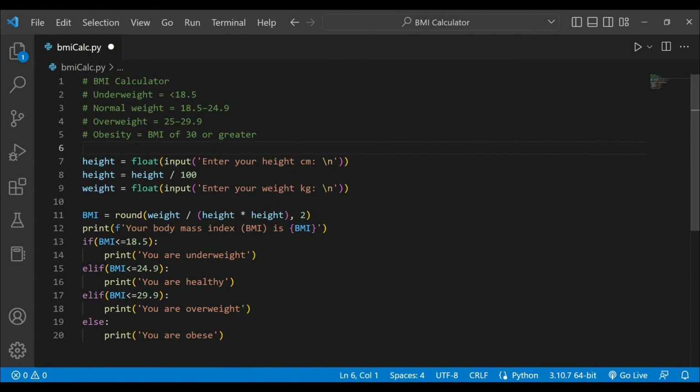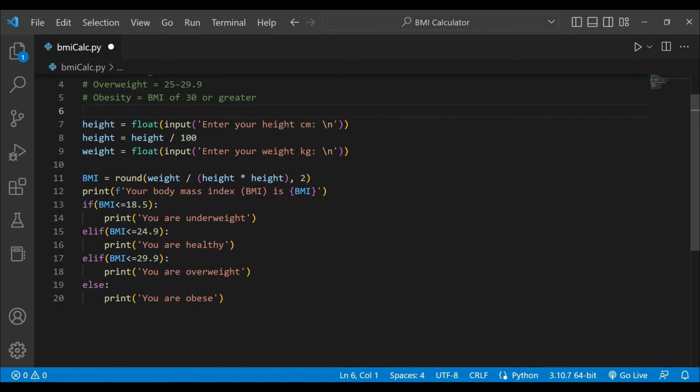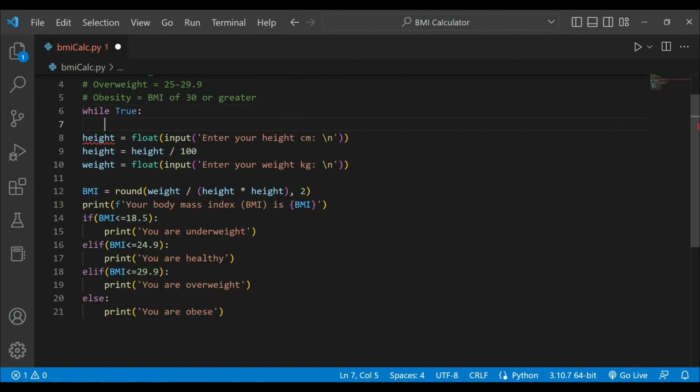I will ask the user to continuously check the value. Right now, if you see, it is running only one time, so I will apply a loop here, a while loop, while True, so that we can continuously calculate it.